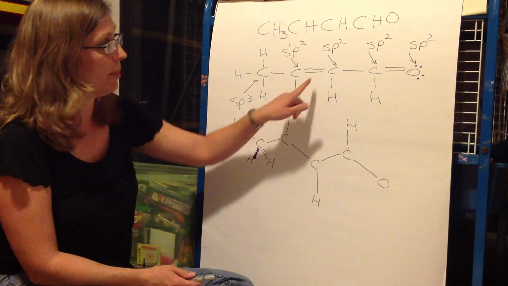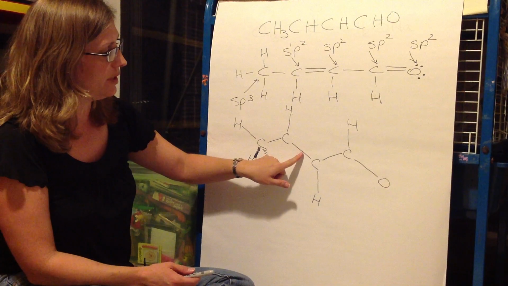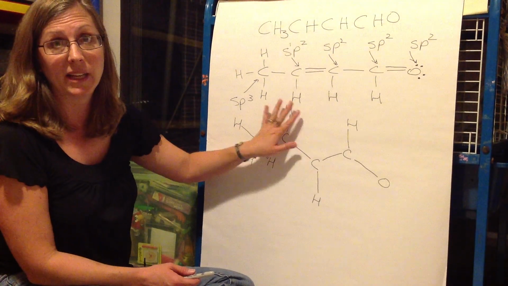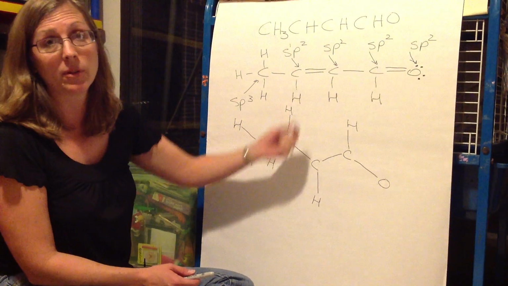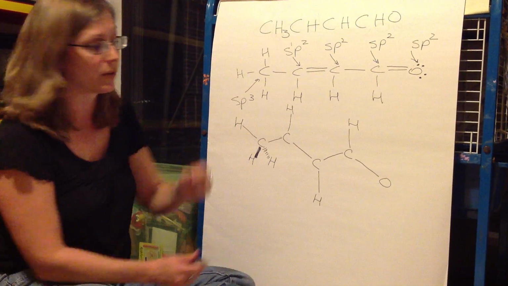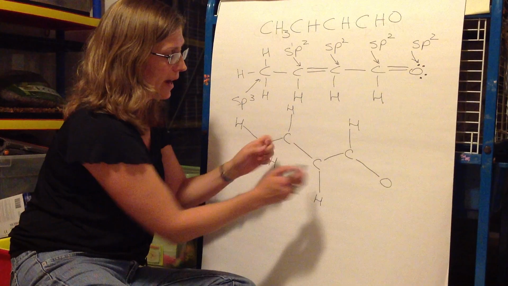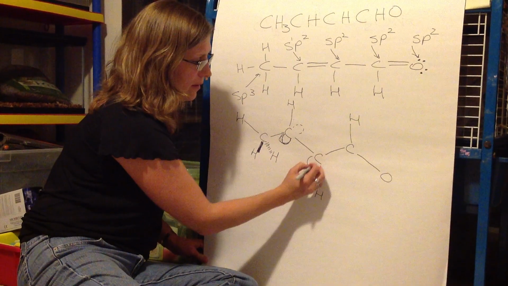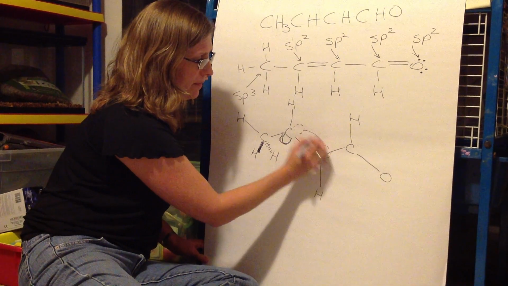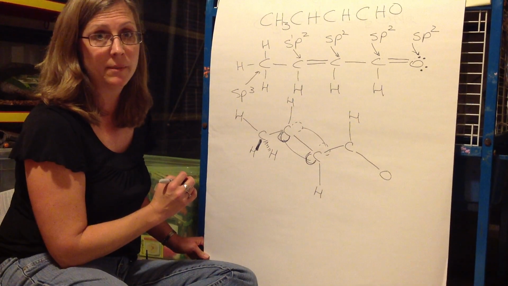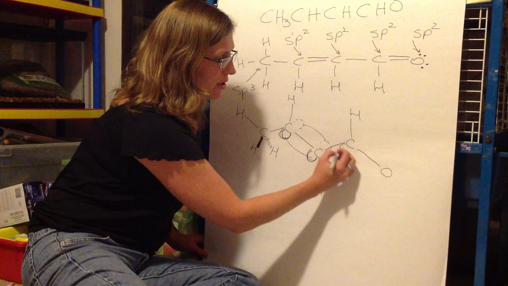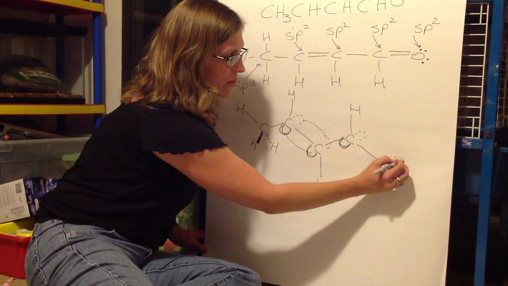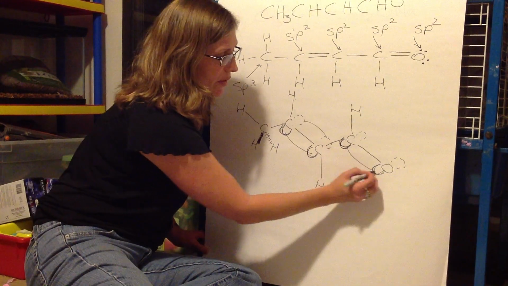Okay, now we want to show our pi bonds. We have a double bond between these 2 carbons and between the carbon and oxygen. And again, if we draw the trigonal planar in the plane like we've shown, then the p orbitals are orthogonal to that. They're perpendicular. They're going to be sticking straight out and straight back. So we could draw them as a wedge and dash on each carbon. There's 1 pi bond. And then on the carbon and oxygen, wedge and dash. So it's like we're tilting it just slightly so we can see both halves of the p orbital.